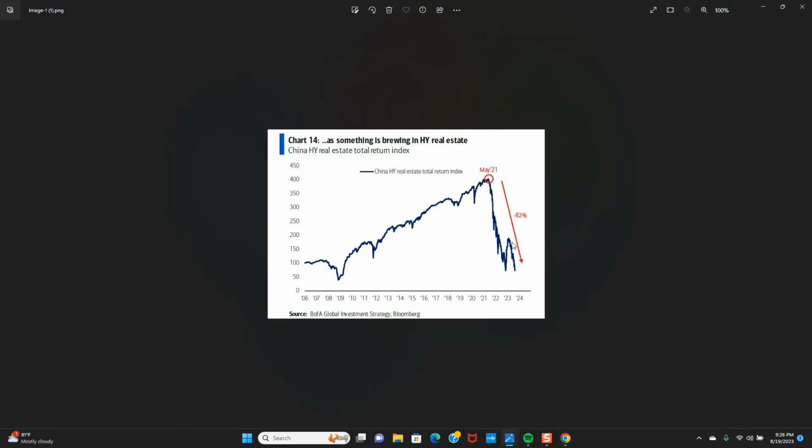China's another one. I don't profess to be an expert on China, far from it. I'm a complete novice, but I can look at charts and look at this. Chinese real estate, this is an implosion. Okay. This is almost 450 level in May of 2021, and we're down to under 100 now. So that is a crash. There's no other word for a market that drops 82%. That's a crash. And notice how it was down to these levels last October when the yen was also very low. It had a bounce just like the yen had, but now it's back to the lows.